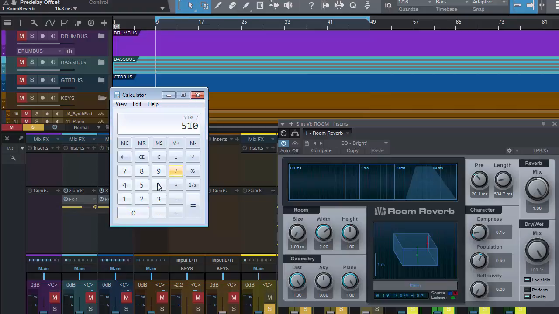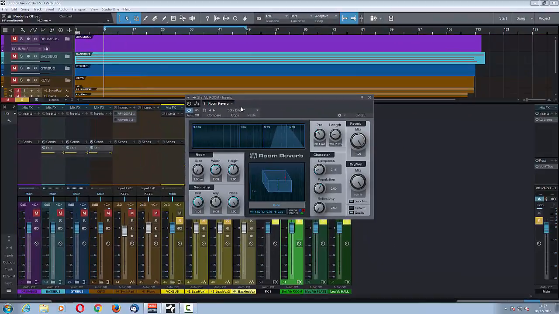If I divide that by 2, we have 255, divided by 2 again, we have 127, divided by 2 again, 63. We're still outside our 20 to 40, so let's divide it again, and we have about 31.8.